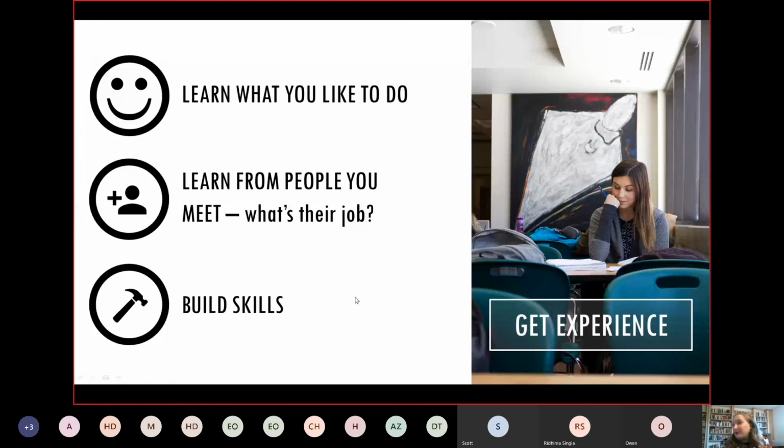So that's one way to explore, right? Looking at who you are and what you know about yourself right now. But the other thing that can be really helpful, if you're looking through these different things that I'm talking to you about, and you're still like, I don't even know if I'm social or not, I don't know if I'm enterprising or not, like I've never really tried doing anything that lets me figure that out.